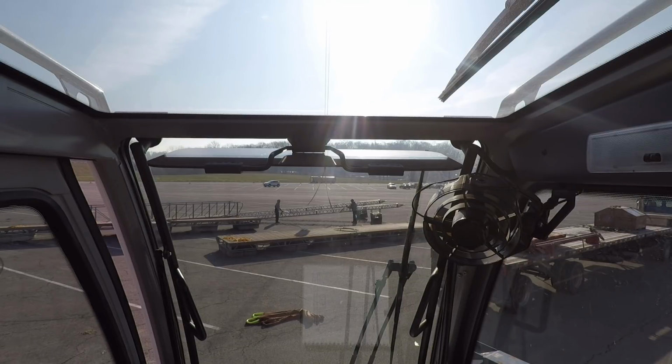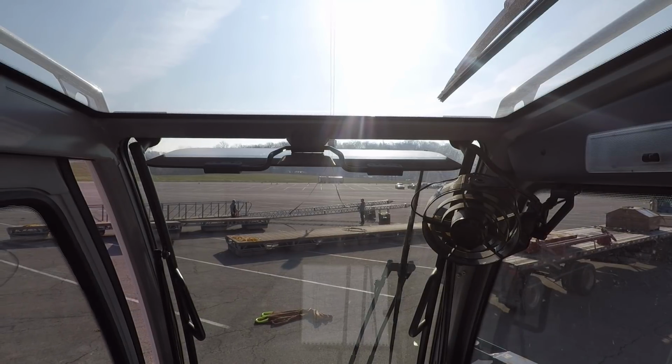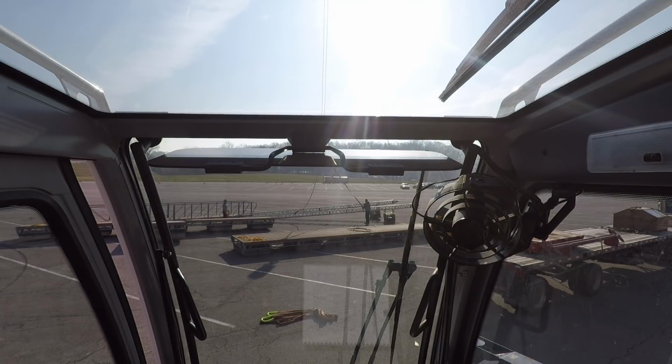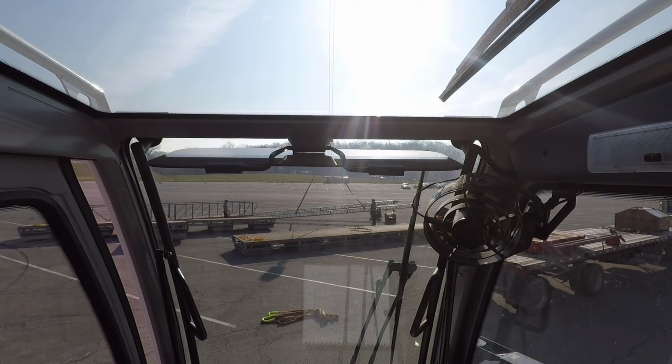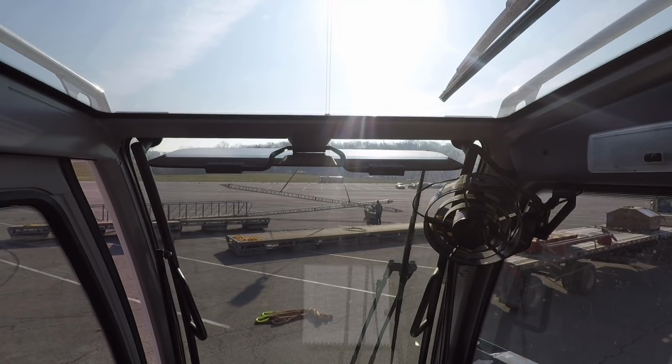Now, if you'll notice, whenever I'm unhooking a piece, I will raise the hook up after they take the rigging off of it. And I do that so they don't run into it or hit their hands on it. That hook is heavy and it would hurt. Looks like we need to swing right just a little bit. We'll catch this piece.